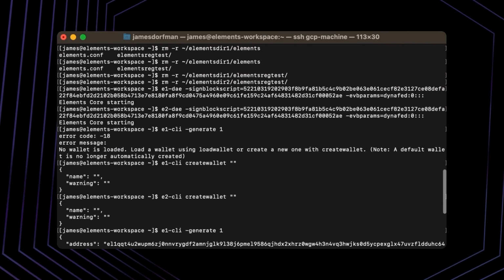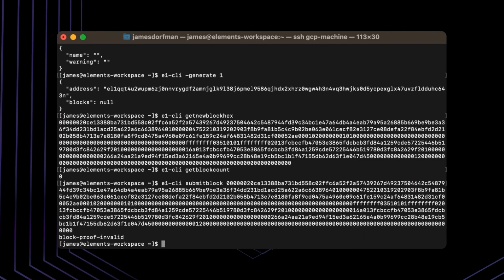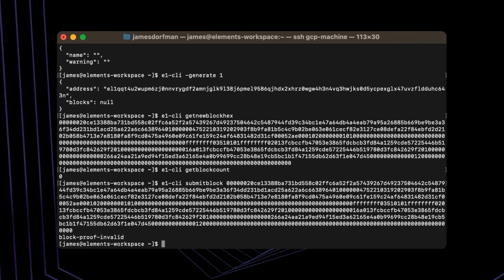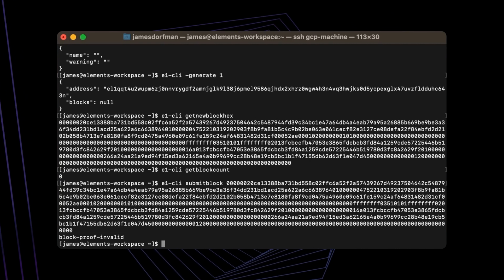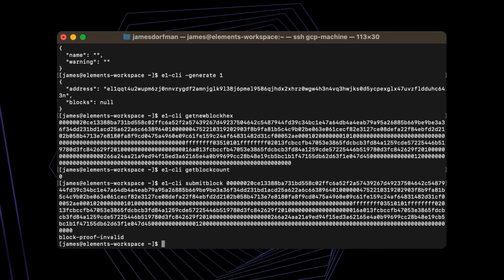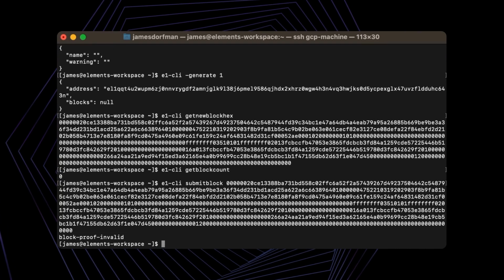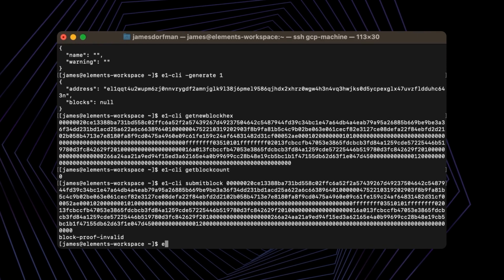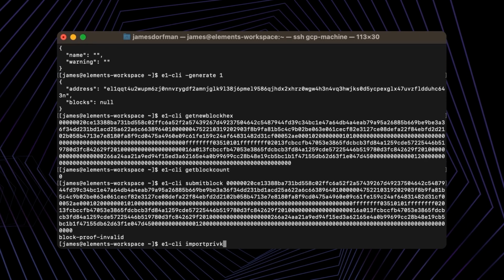First, however, we're going to need to import those private keys into E1 and E2, which we generated earlier. Because remember, we cleared all the blockchain data, and we made new wallets, right? So now these two wallets are not aware of the previous keys, but we can make them aware by importing those keys. So we can do this by running E1 CLI import priv key.